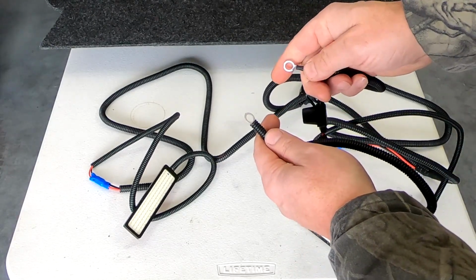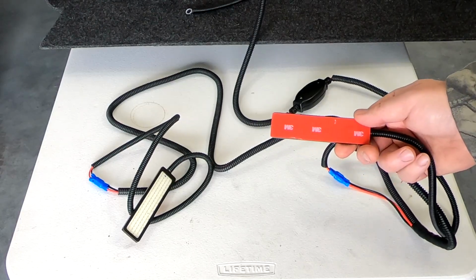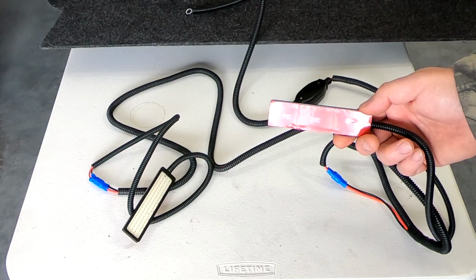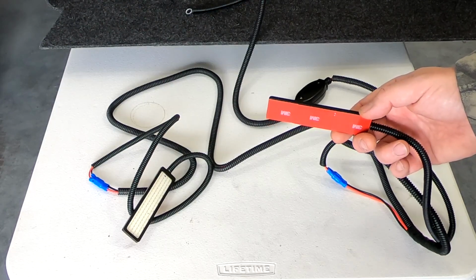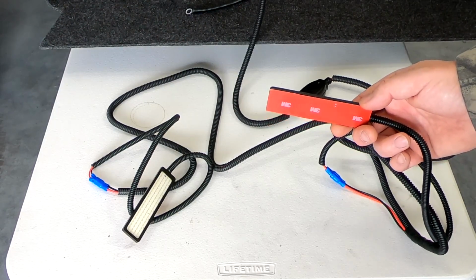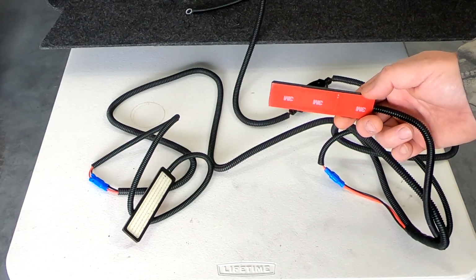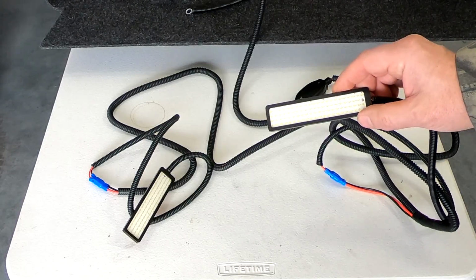here's your battery leads. These are going to attach with 3M tape. I kind of like that because if you end up not liking the deal, it's real easy to take off, and if you want to readjust, pull the 3M tape off, put some new 3M tape on there, and put them wherever you want them.